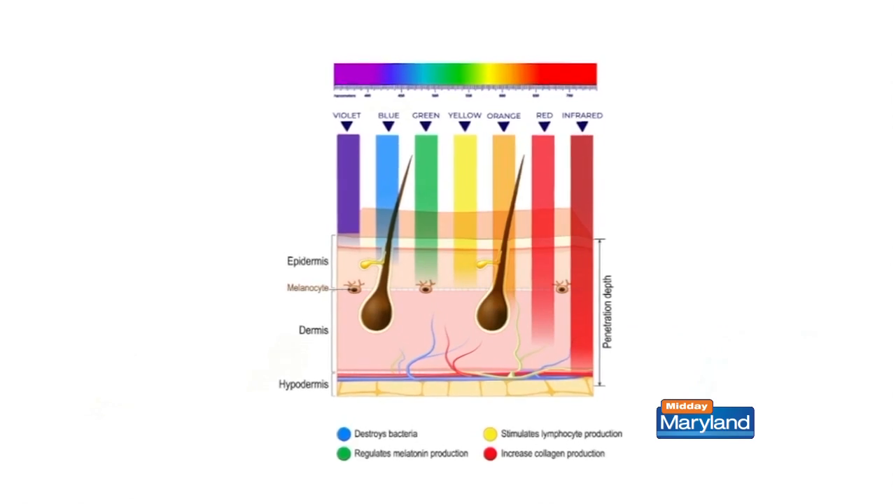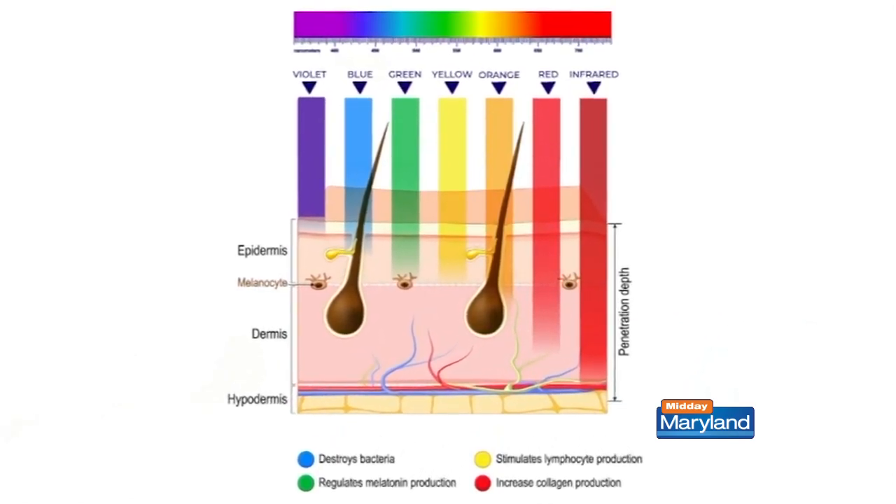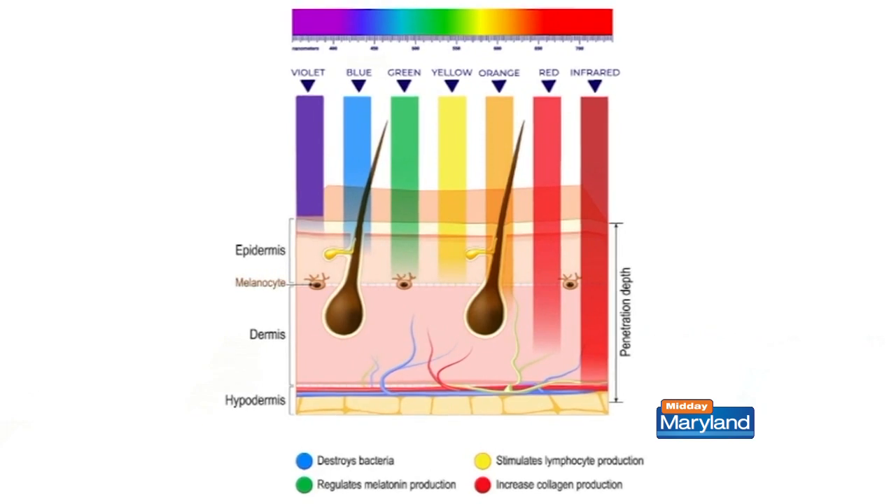This next point gets into the science of the nitty-gritty, but it makes a big difference: how deep does that wavelength go into the skin to make the impact? It immediately correlates to the results you're going to see. When it comes to blue light, this is a light that's going to attack bacteria and eradicate breakouts — you want that to be in the 400 nanometer range. For red light, which revitalizes the skin for things like uneven skin tone, that needs to be within 630 nanometers. Then for infrared, which addresses collagen and elastin deep in the skin, you need that at 830 nanometers.